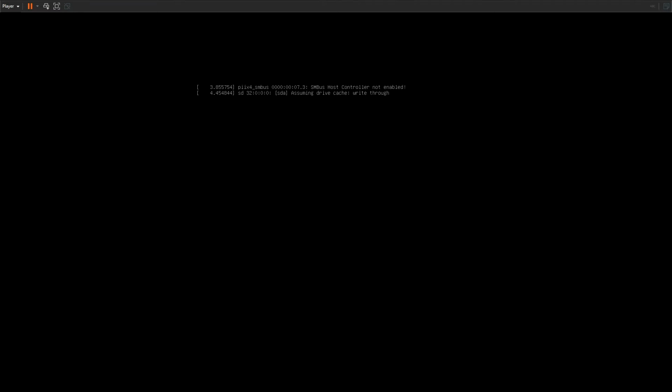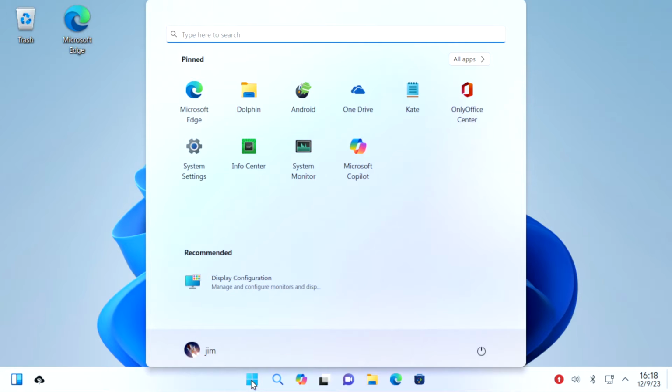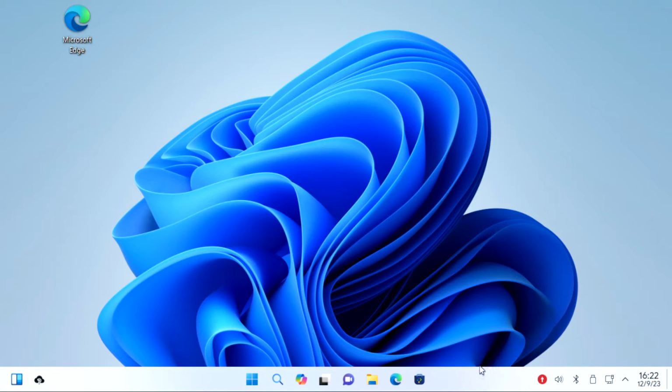Once installed, you'll notice that they added a Windows-esque boot animation. And once we log in, as you can see at first, it looks a lot like Windows 11. There are a few things that don't look quite right, such as the font down by the clock and the layout, but it's very close. Now, this isn't the first time I booted this install. I had to install VMware tools and get the resolution set.